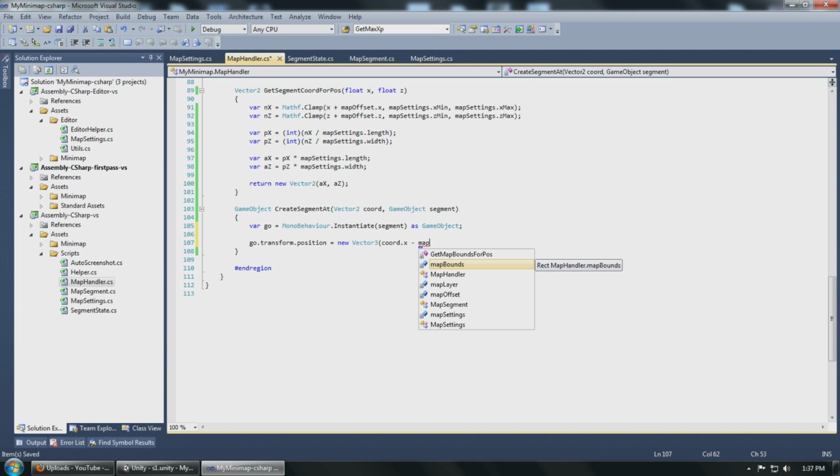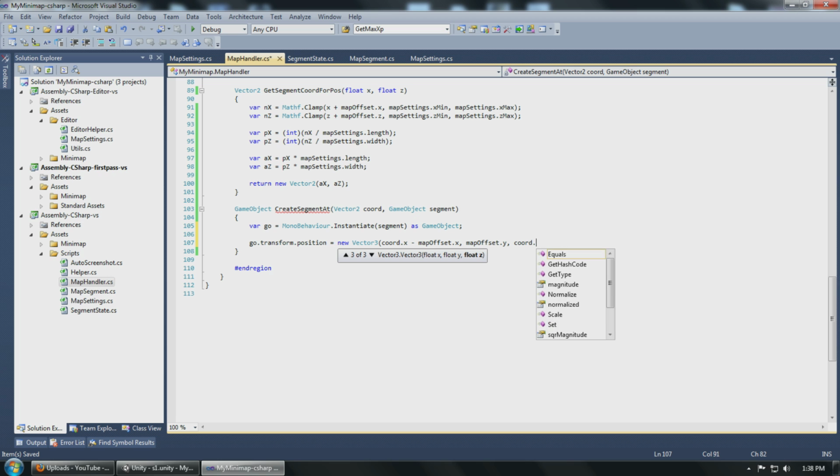As I mentioned earlier, the map will be offset by the x half. In this case, mapSettings.width or length divided by 2. Map offset that we calculated earlier. Map offset, this is the height of the segment, and coordinate.y. As I mentioned earlier, this is not z.